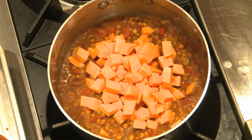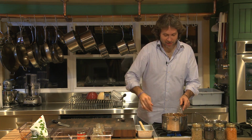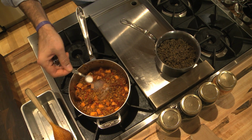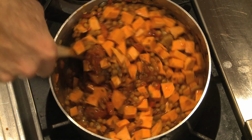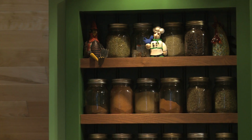And really, the only thing that chili needs now is a little bit of time. Simmering time. And a half teaspoon or so of salt will bring all those flavors together too. At this point, dinner is done as soon as those sweet potatoes soften up. As soon as they get tender, you're ready to eat. And that'll usually take 5 minutes, maybe 10 minutes or so, which is plenty of time to whip together a little garnish, some topping for chili.